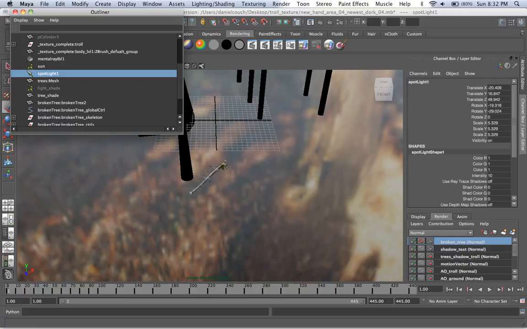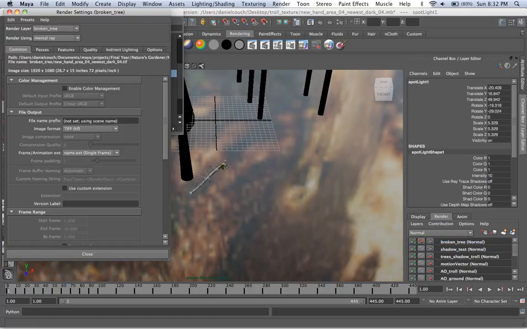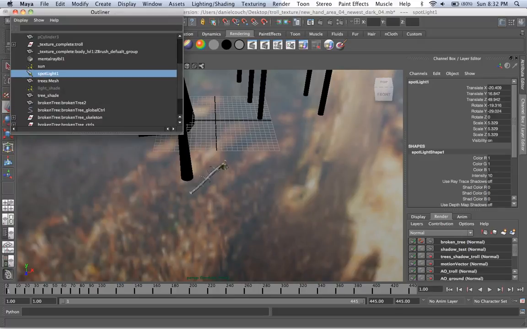Well, quickly, what we can do. Obviously, we would have to make an ambient occlusion pass for the tree, and we could do that very quickly, with a shadow pass. But it's in a shade, so literally it shouldn't have much shadow.